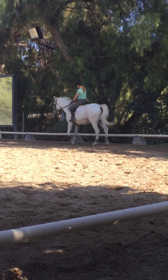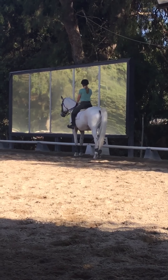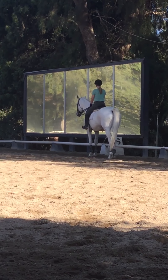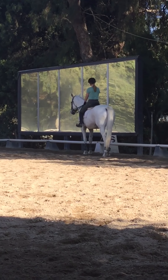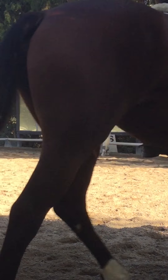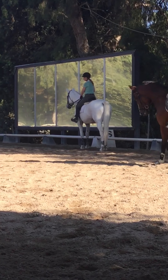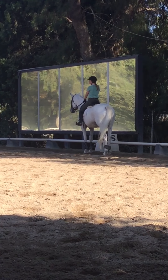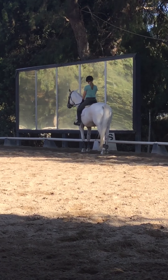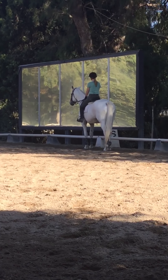And in front of the mirror, halt. Relax your heels. You don't jam your heels down with yourself. Your legs should just be natural. You should hold your stirrups with your toes, not with your heels. If you look at Amy when she trots by, see how she's holding the stirrups with her toes, not with her heels. We don't jam, we don't put our heels down with yourself.